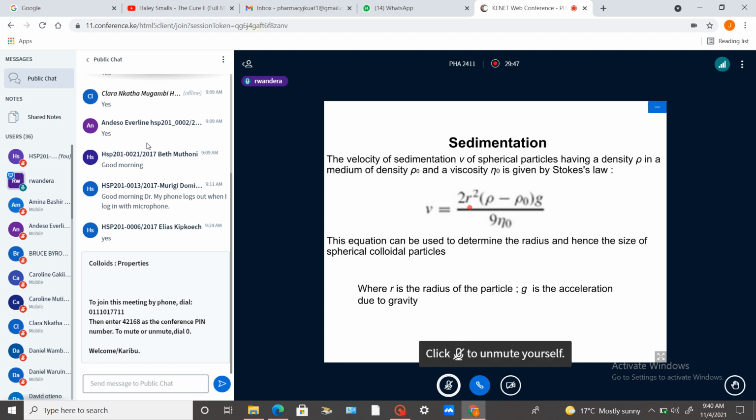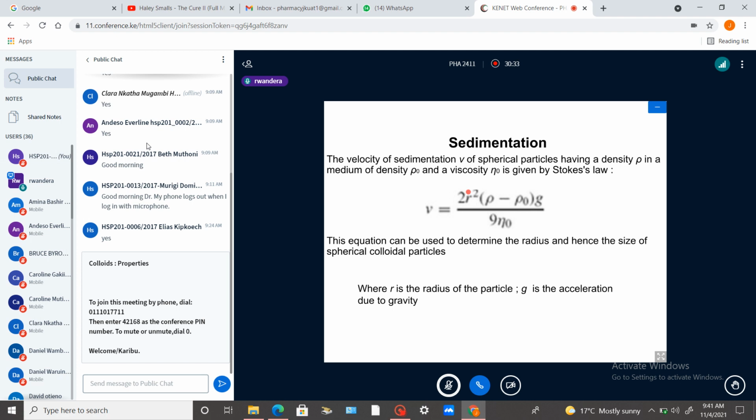Now, for colloidal particles that are less than 0.5 micrometer, remember we said the size range of colloidal particles is between 1 nanometer and 0.5 micrometer. So when you have colloidal particles of less than 0.5 micrometer, you find that they tend to undergo a lot of rapid Brownian motion that tends to offset sedimentation due to gravity. So these particles do not sediment. Instead, as a result of Brownian motion, they tend to continue mixing.